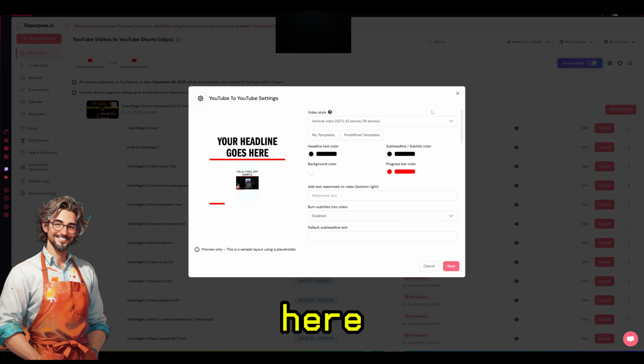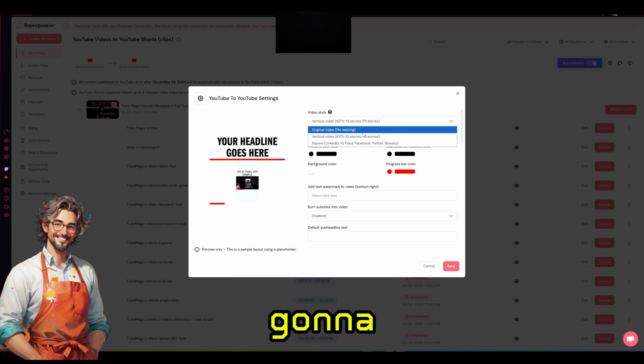When you first come here, you're going to want to go to the gear icon settings, because by default, it's going to be on original video. What it's going to do is make the clip from your long form video and make a shorter long form video. You might want this if you have a gaming video that's an hour or 2 hours long, or a podcasting style channel with very long videos, like 1 to 2 hours, like video games and podcasts I can think of.